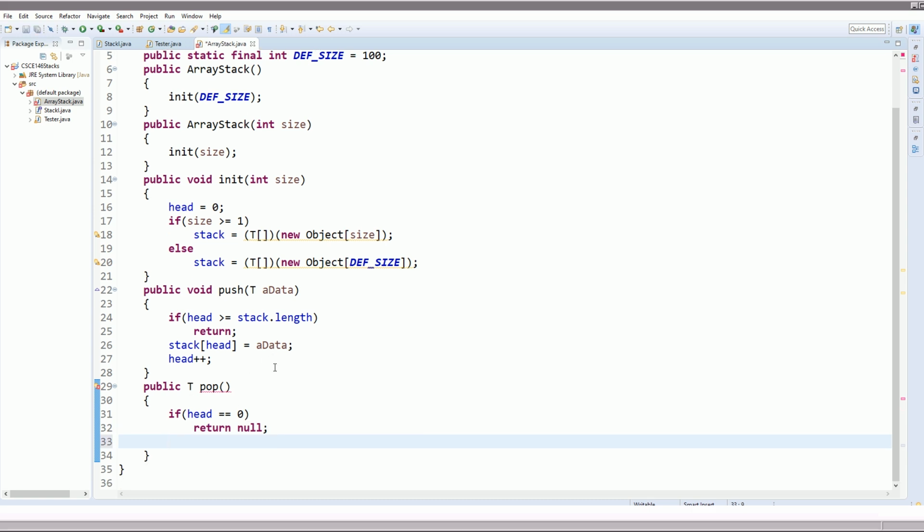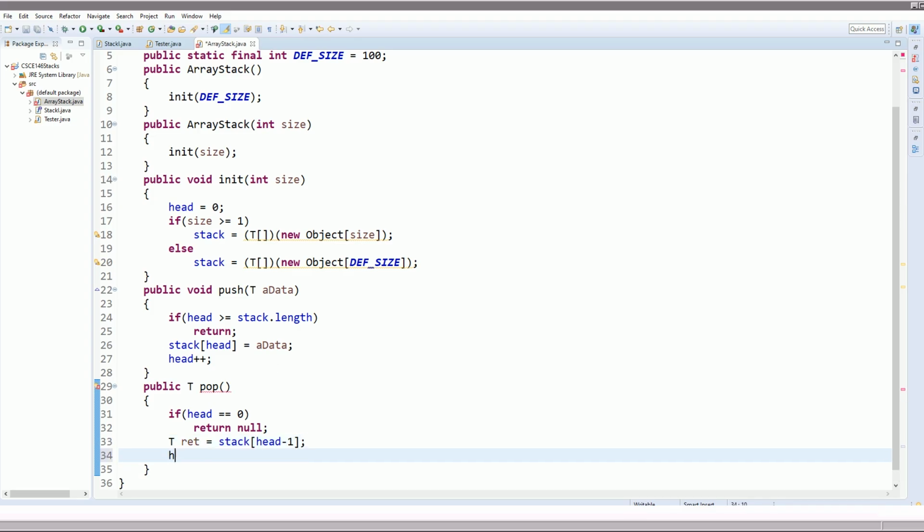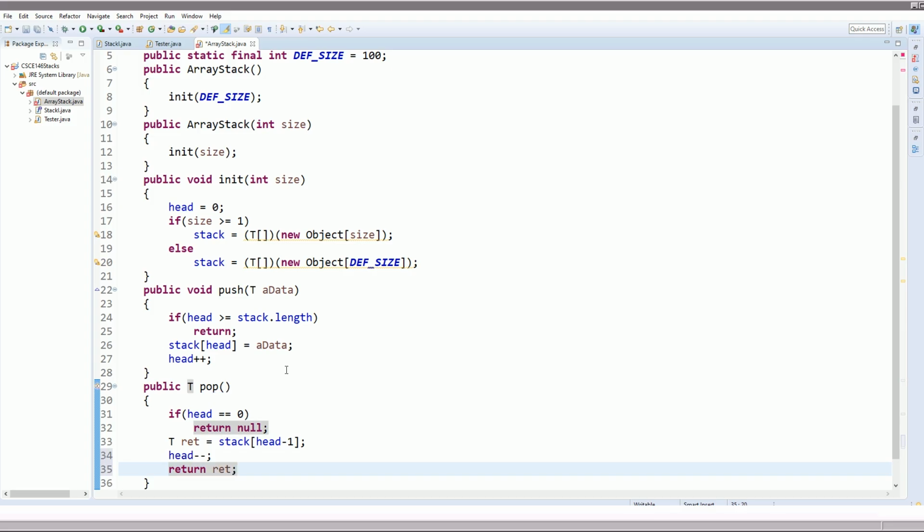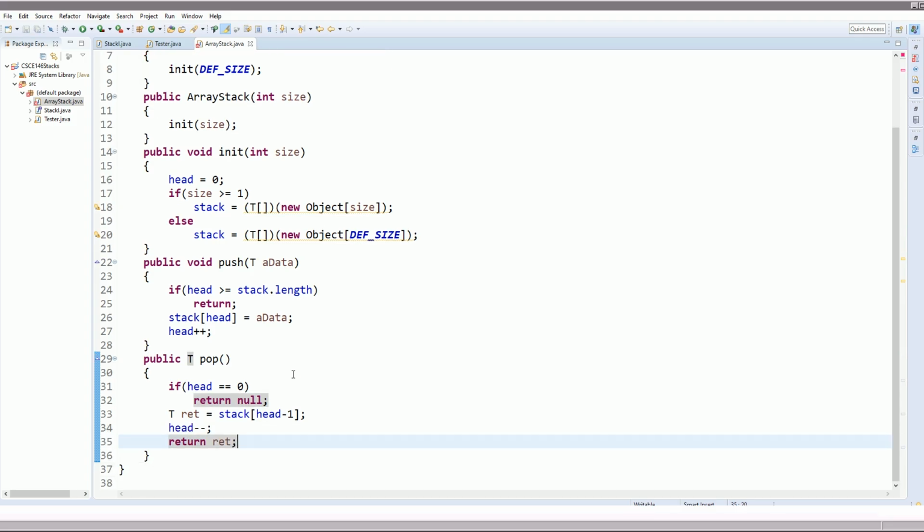But otherwise, we're going to set ret is equal to stack at this head minus 1. Then head minus minus and return ret. And that's how you remove or you pop off an element from this array-based stack.